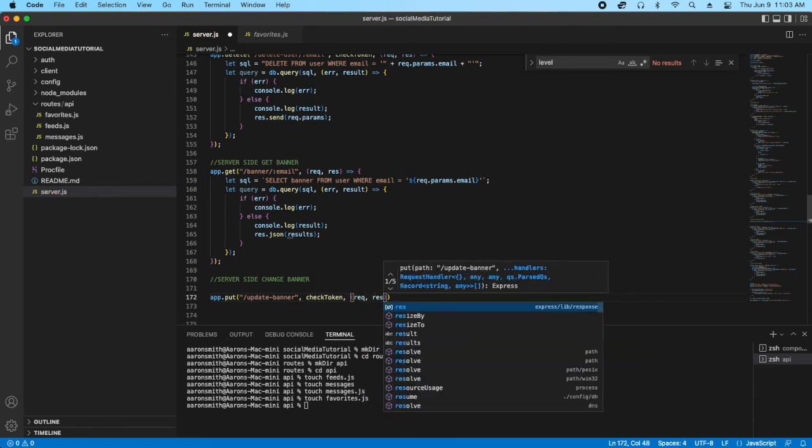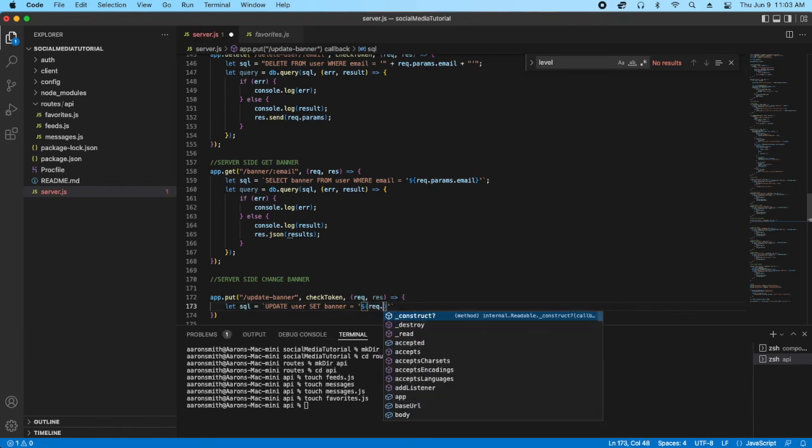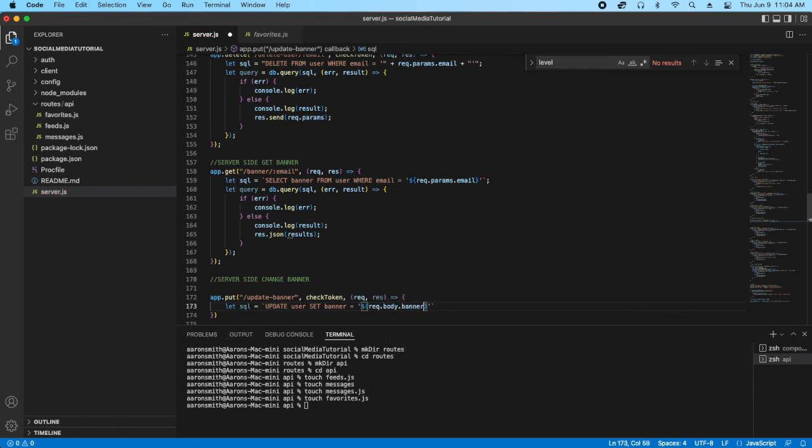Now this one, I'm going to check token because I don't want people who aren't logged in to be able to change anything. I don't care if they download the banner. That's why I'm not really checking a token there. You can see the banner if you want to, but you can't change anything. And at this point, we're just going to update the table user and set banner to, basically, what we sent them. So where the email equals whoever the user is, because we're basically going to change the banner.